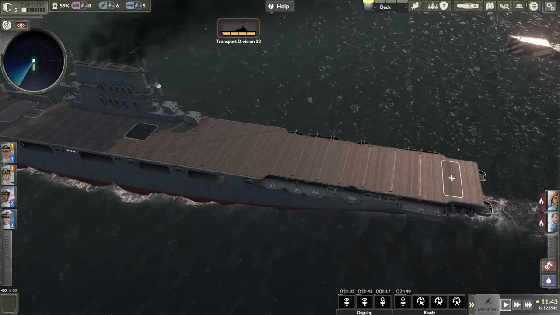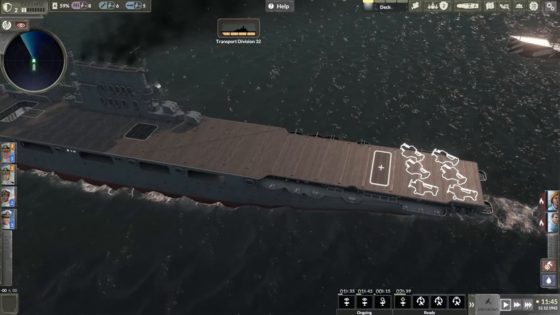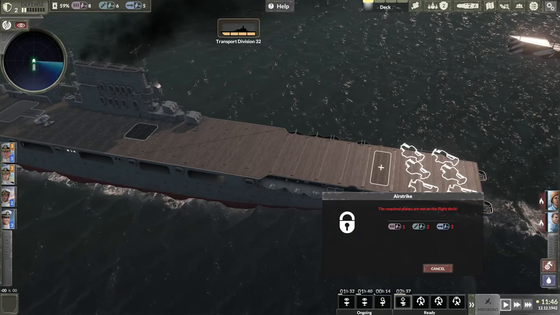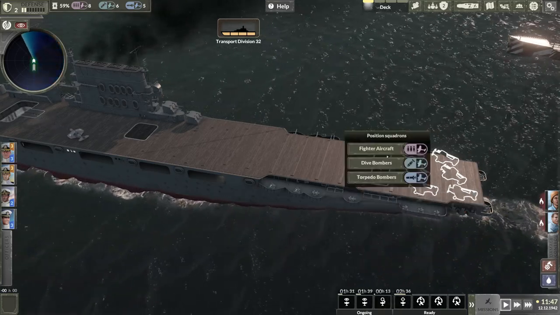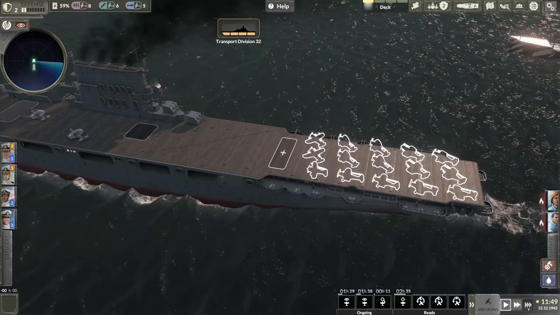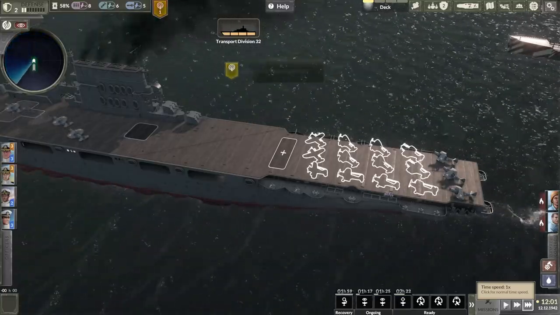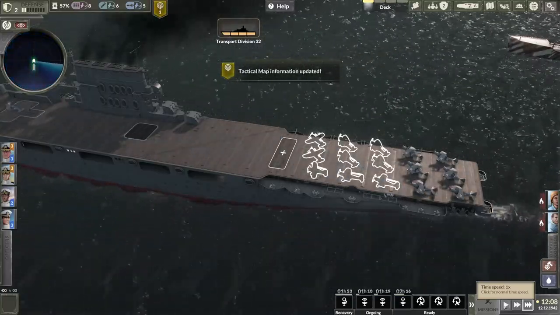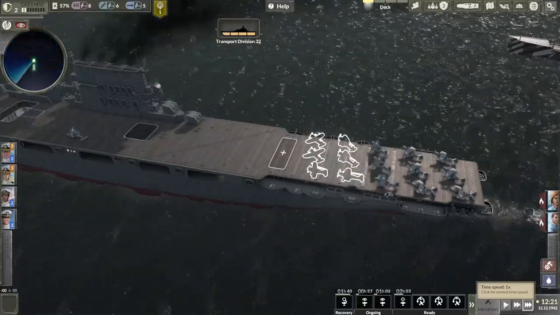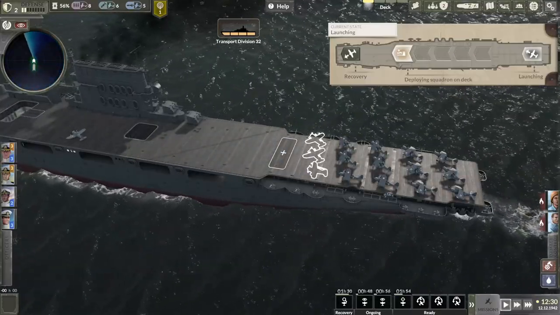I'm gonna need two more torpedo bombers. Issue a torpedo bomber squadron on the deck. And then I'm gonna need two dive bombers. And a fighter. Issue a torpedo bomber squadron on the deck. Issue a dive bomber squadron on the deck. Issue a dive bomber squadron on the deck. Issue a fighter squadron on the deck.